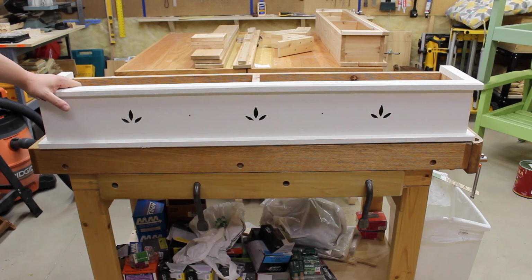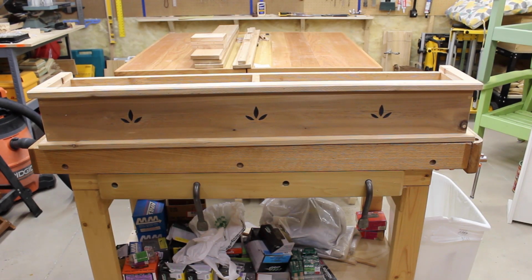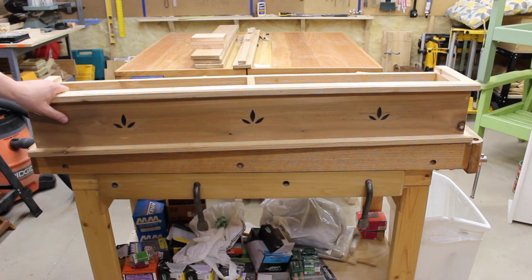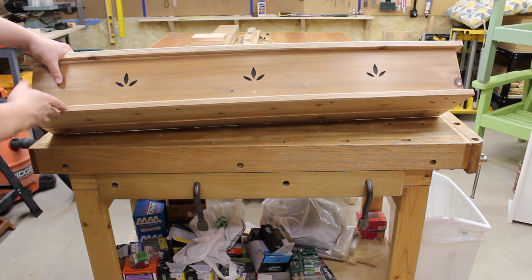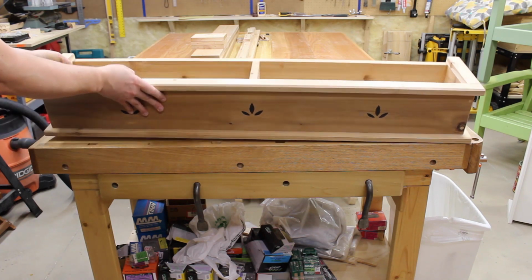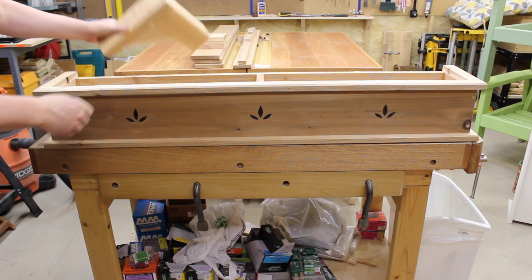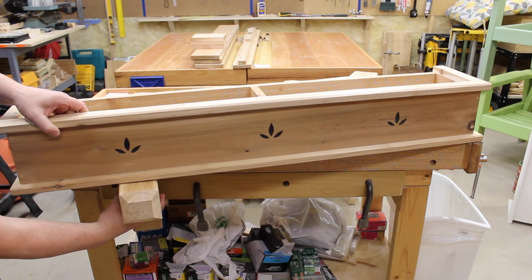So this is the painted version, the final version. You could also leave it just solid cedar, natural color. This is what that would look like. This is one that I built that is just natural cedar. I still carved it out and put that leaf pattern in there and painted it. All these holes are still plugged. This one I think looks nice, very nice. The only problem with this, oh, and by the way, this is the corbel for that as well. That would go right underneath there.